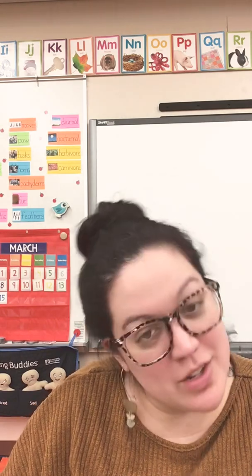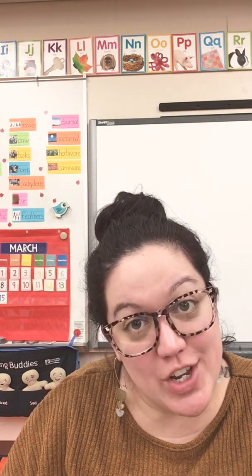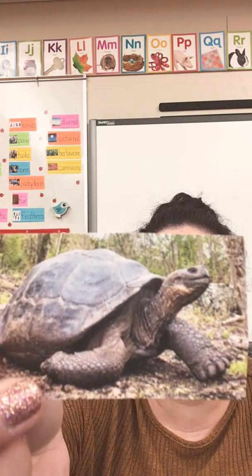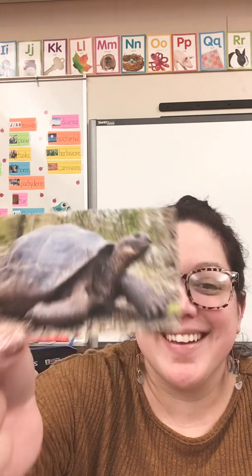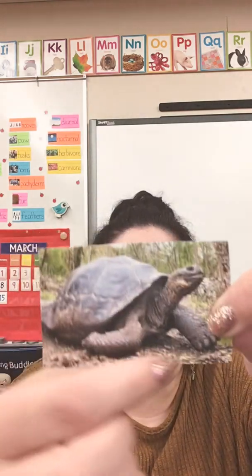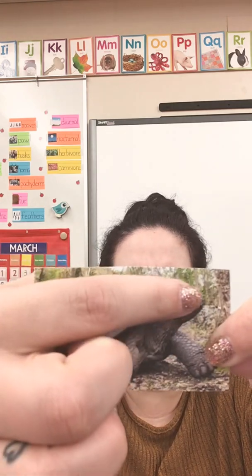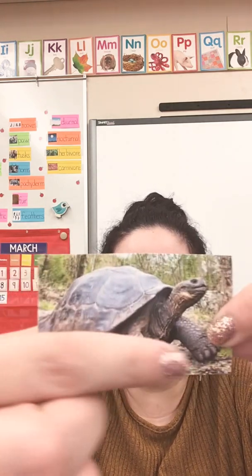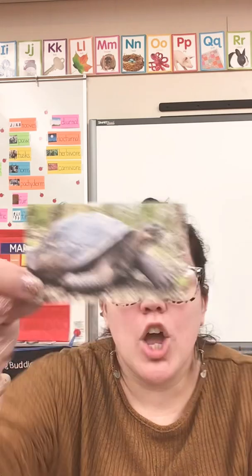This next one is one of those tricky ones again. I'm going to try and trick you. Are you ready for it? Okay. What animal is this? You might think it's a turtle, but guess what it is? A tortoise. Can you say the word tortoise? A tortoise lives on land. You can see he's in almost like a forest. You see trees and some leaves on the ground.